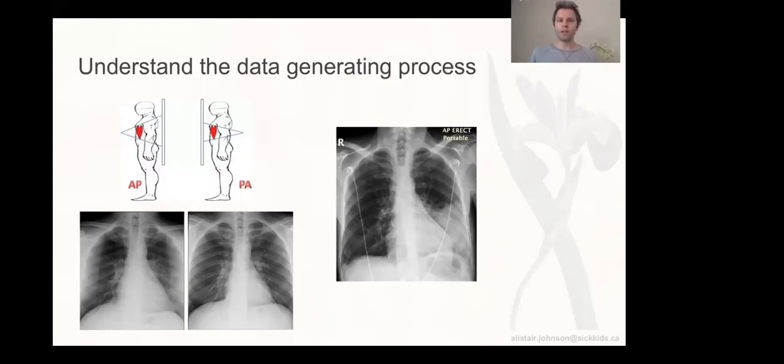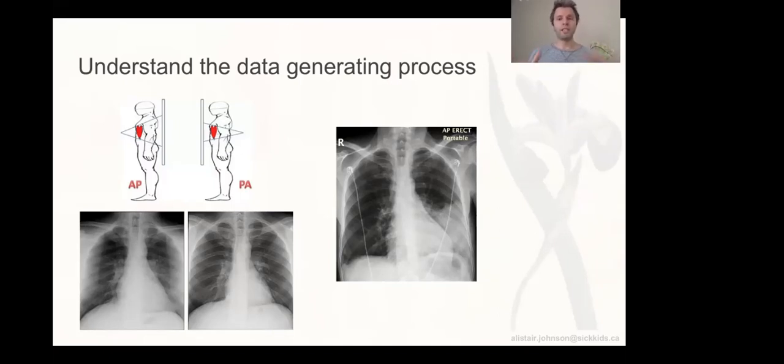So that's one big factor that we need to consider. These X-rays aren't all measured in the same way, and this could have an impact on our model's performance. And you can see a lot of different subtle aspects of the image which drive these differences. But also, by the nature of the measurement, many systems actually write down the orientation of the patient and whether it was a portable X-ray or a non-portable X-ray. And AP images tend to be portable because you're usually going for a PA, but if the patient is really sick, then you'll do an AP.